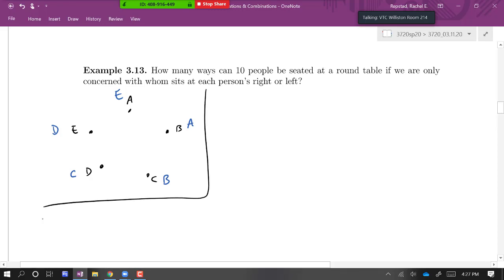All right, so this is interesting because it's really just a relative position that we care about. I'm going to start by making this a bigger problem, like counting too many things, basically. I'm going to intentionally overcount to kind of just get started on this problem. If every seating was different, right? If I was actually concerned with just the absolute position on the table, let's figure out how many seatings there would be.